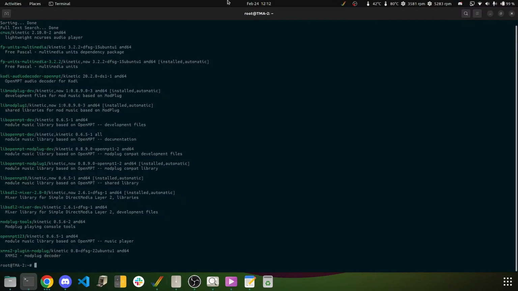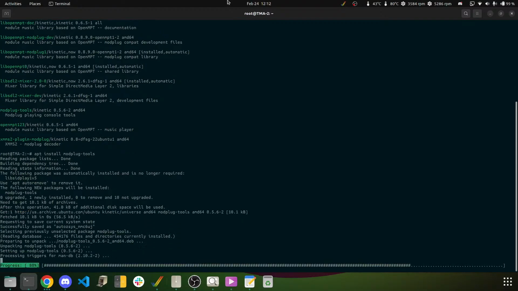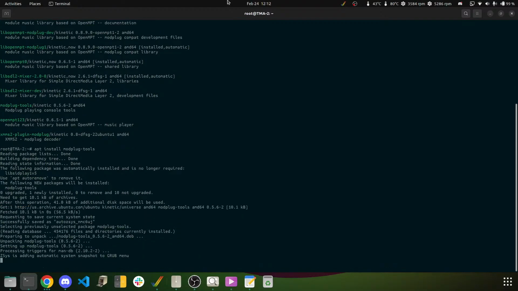Is ModPlug available here? Okay. OpenMPT. Ncurses audio player. CMUS. Come on. There's got to be just a simple little... Maybe this. Let's see. Let's install it and see what happens.